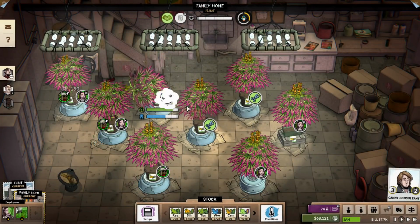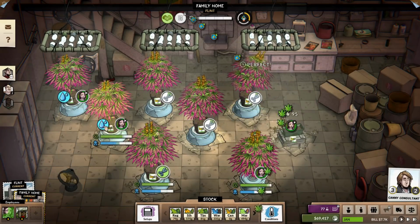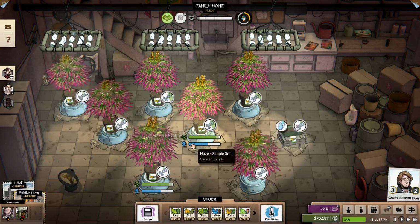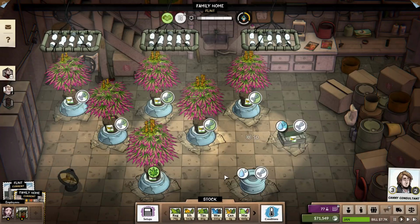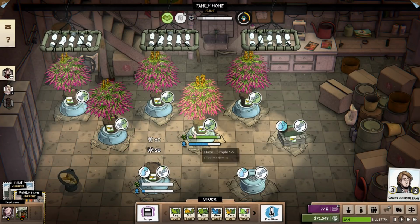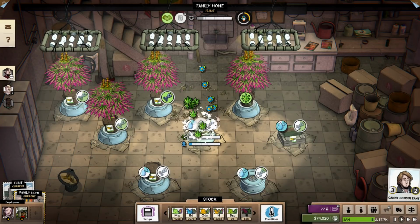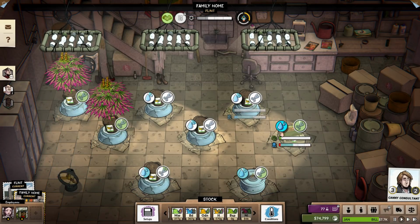We should be getting our first harvest of this thing pretty soon. He's got to make sure it makes the grade as far as quality goes. Obama meat, not bad, not bad. Yeah, I just want to babysit these as they come due because it's so much faster to swap them when you do that manually. Alright, we need 800, so probably two rounds of this stuff. I think we're going to be just a little short, which is unfortunate.